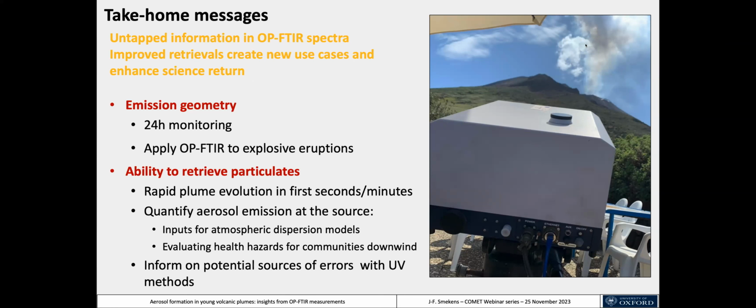We have another question from Eve Grant, who's asking what the detection limits are like for SO2. Yeah, that's an interesting question, and it's kind of a hard one to answer, because perhaps you would like some numbers in terms of concentration or column density. Really, it depends on the thermal contrast between the plume and the atmosphere. And so for those measurements that we've taken, I think the column density was maybe, I can't really say for sure.